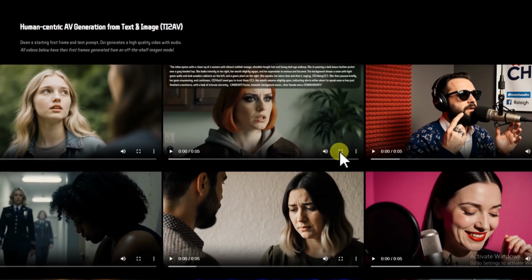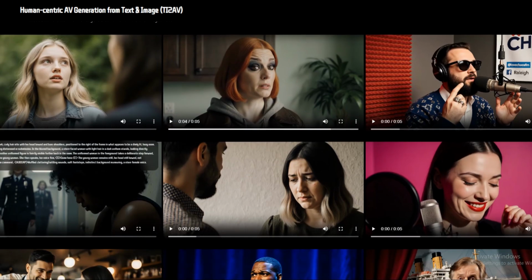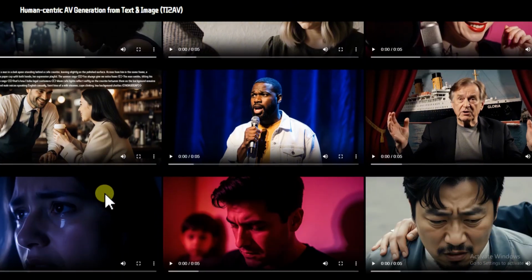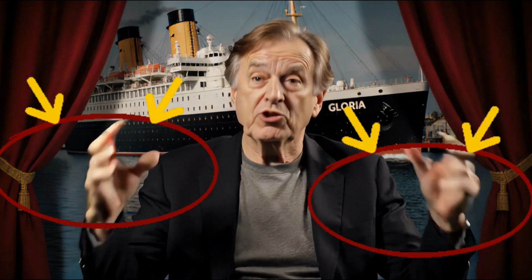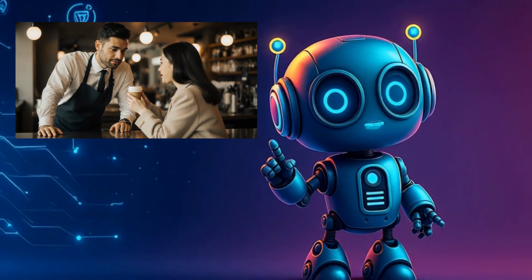This is what the prompt format looks like. You can clearly specify dialogue by wrapping it between a start tag and an end tag. You can also describe what the voice should sound like and add background audio using audio caption tags. The lip sync is solid. It doesn't just animate the face. It moves the whole body, hands, and gestures that fit the context and the line being spoken.